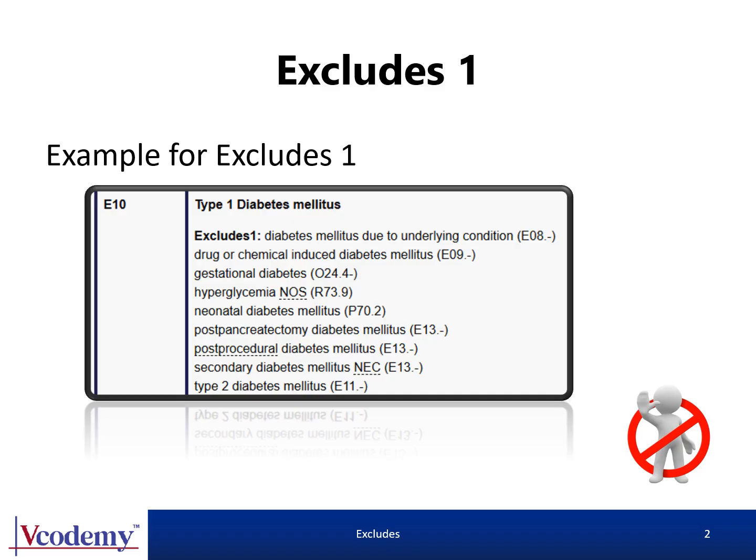So you should take care to read all the Excludes 1 conditions when you're picking a code from the tabular list in the ICD-10 book. In this example, you can't report codes in category E10, like E10.10 describing type 1 diabetes mellitus with ketoacidosis without coma, with the codes listed in the Excludes 1 note.